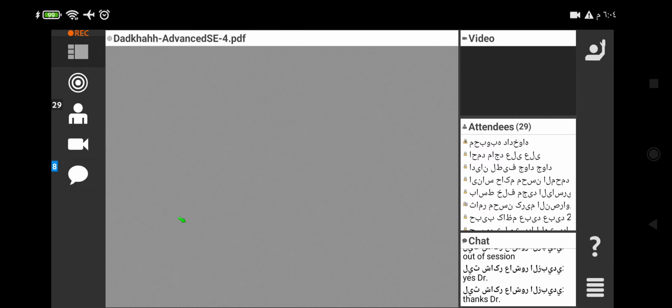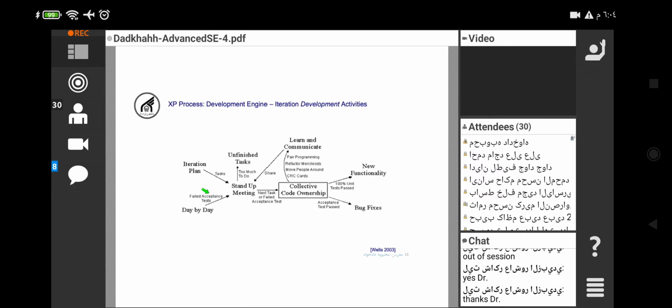So let's have a more detailed look at the development activity. It includes two activities: stand-up meeting and collective code ownership. The stand-up meeting is based on the iteration plan and the failed acceptance test from the previous day.